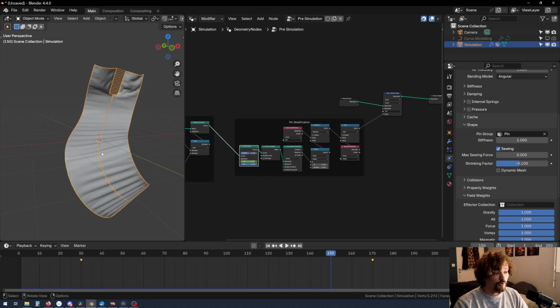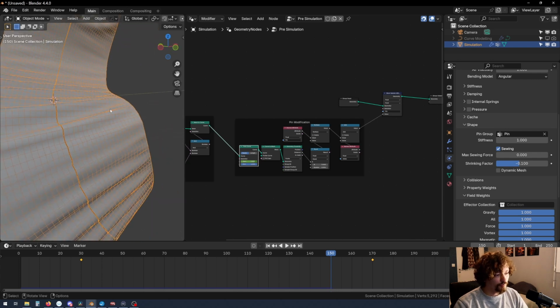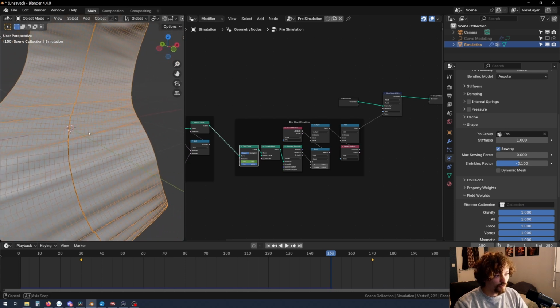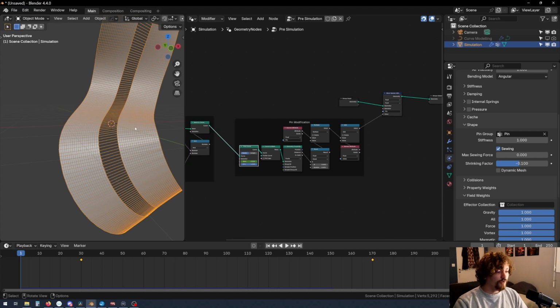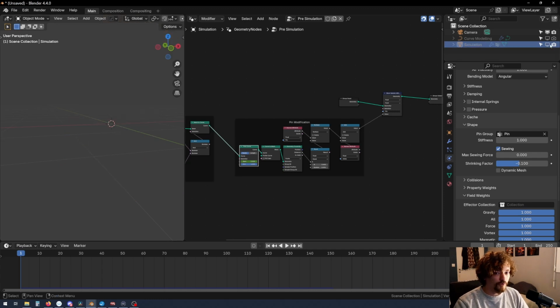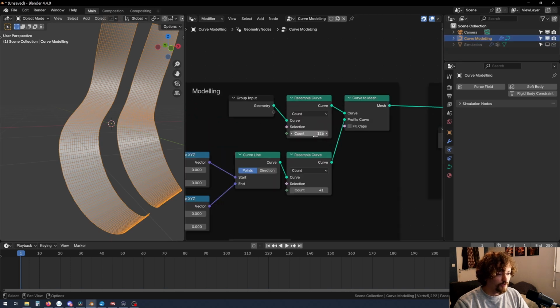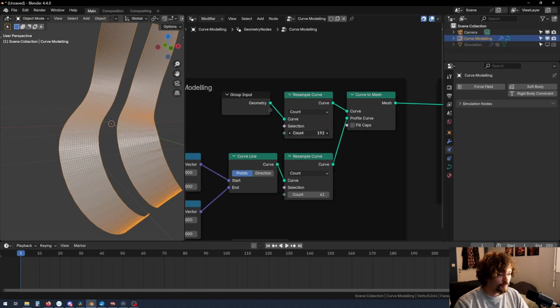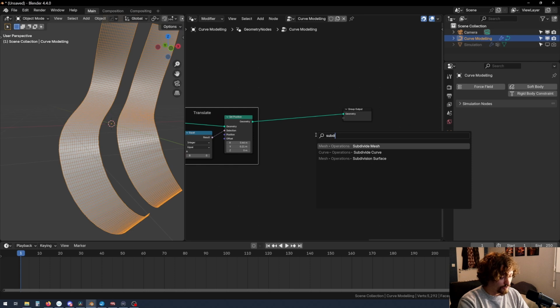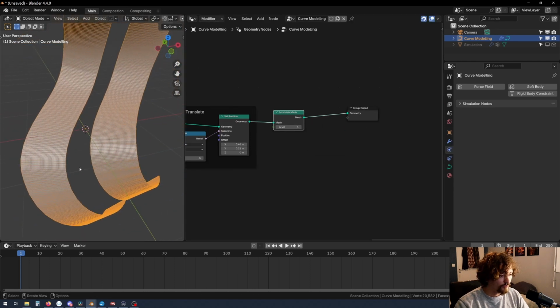So now that I know that the effect is done, and I've done all my tests, I'm going to use a higher polygon count on the mesh. And in order to do that, we can just delete this one or disable it, re-enable the curve modeling, increase the subdivision count, or if you want, you can use a subdivide mesh at the end.